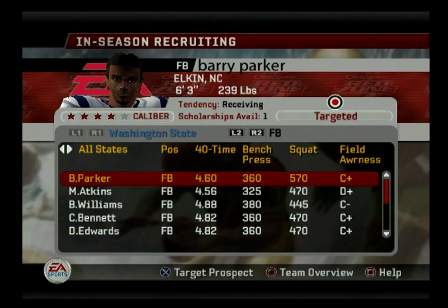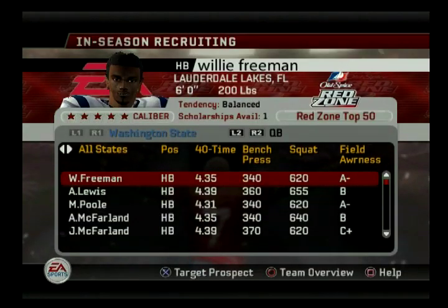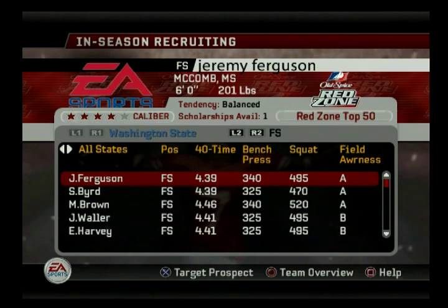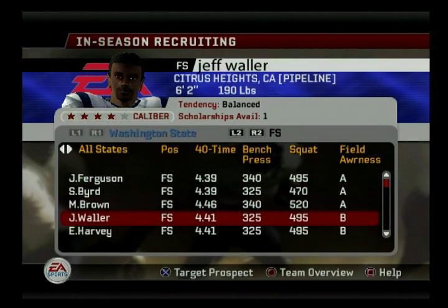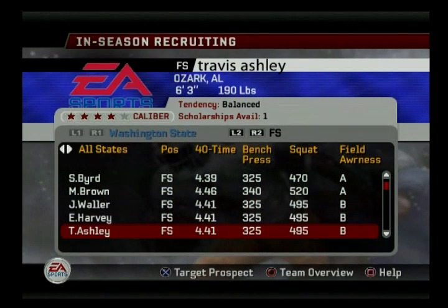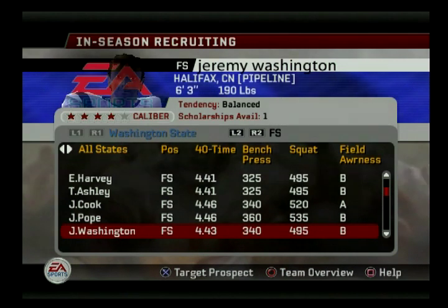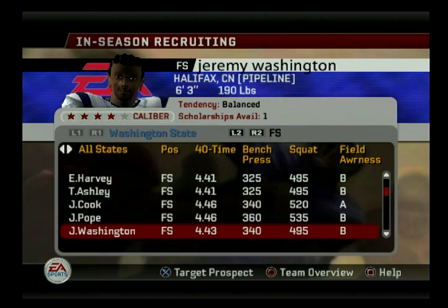So the last thing I want to look at is free safety. It says I need another free safety, which is interesting. Okay. I guess we're going to go after a free safety for our last spot. California kid, 6'2", 441. Mississippi. Canada, 443. 6'3", 190.